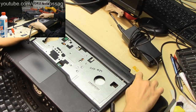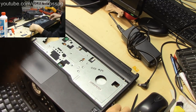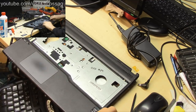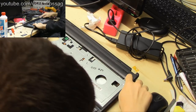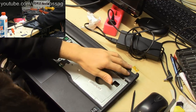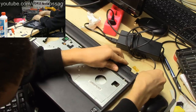Let's try it again. And if this doesn't work, we'll try it with the internal monitor. And let's see if we can hook up the power meter as well, so we can see if the CPU is starting. Power on. I plug it in. That helps.